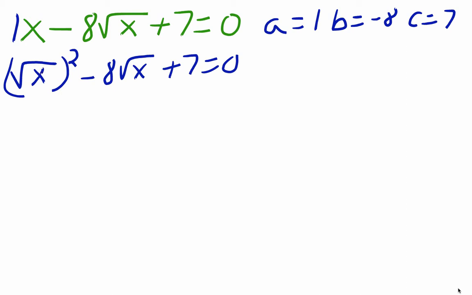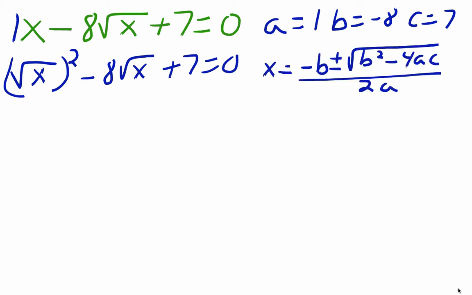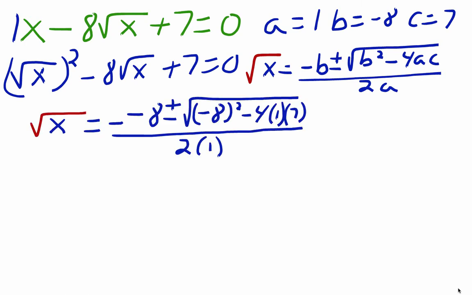Now, since we have the square root in there, we have to use the quadratic formula, and that looks like this. So there's the quadratic formula, but since we have the square root, you'll see what I do with that in there. I still use the quadratic formula like I normally do, but when I get to the very end, I have to do something with that square root. So I'm going to take my 1, negative 8, and 7, and substitute those in for a, b, and c, and solve.